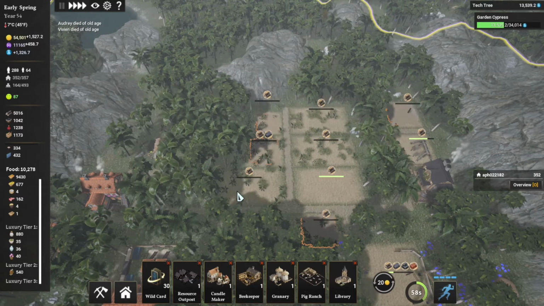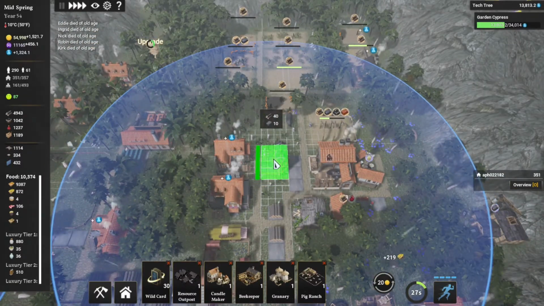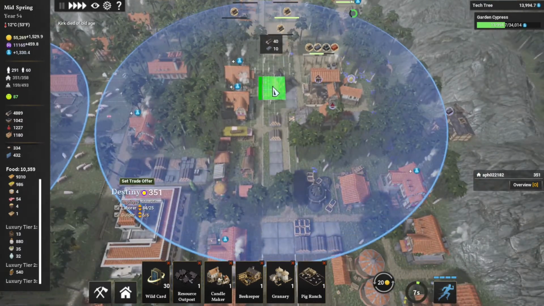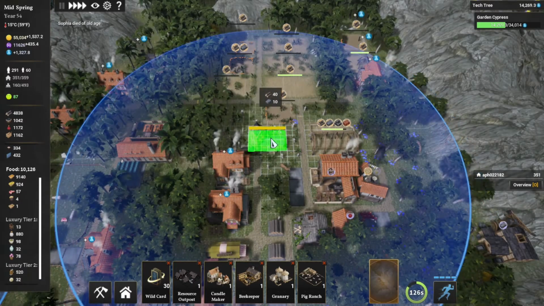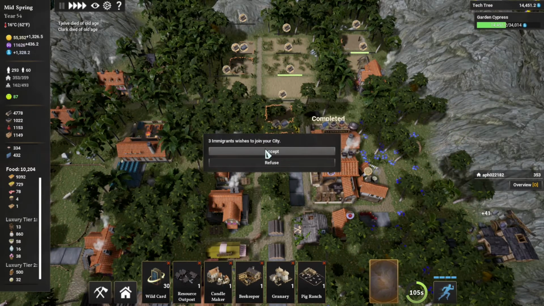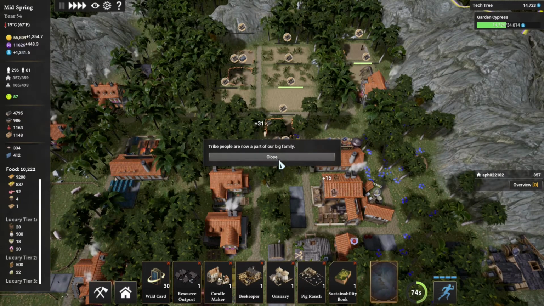We'll grab the library. I don't think that they're massively important this playthrough, but we will kind of try to educate our people where we can. And this area looks like it's going to cover a decent amount. Maybe we'll do right there, as it will cover a couple extra houses. Yeah, we'll do it right there. We'll take the immigrants as it will bring us closer to our cap. We'll take that sustainability. And that's probably going to go in a bakery.